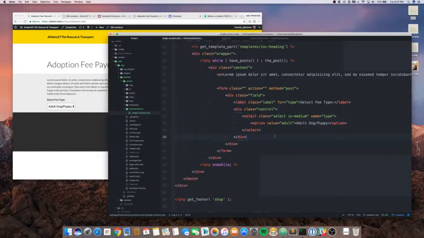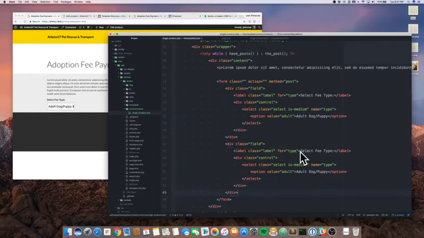Next, we should add a quantity field. So I'm just going to copy paste this, and I will say for quantity. Man, what is this called? Number of fees. That seems dumb. Quantity.